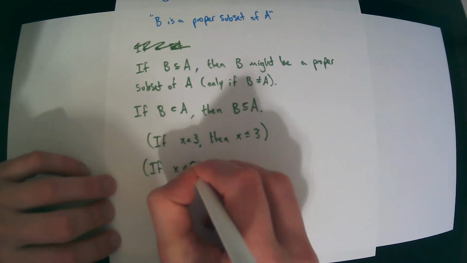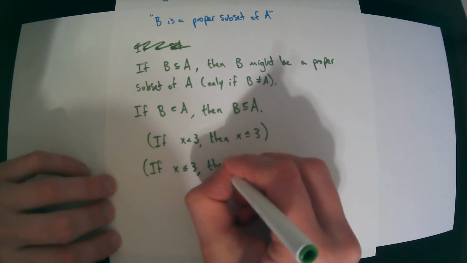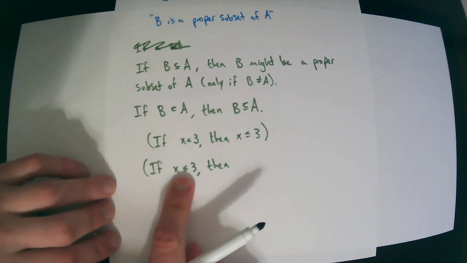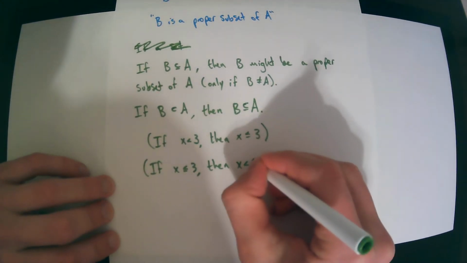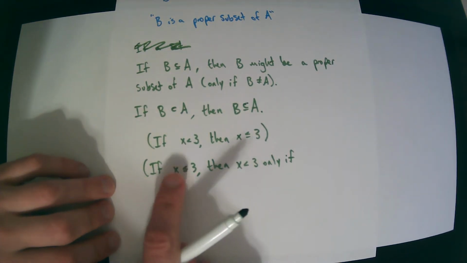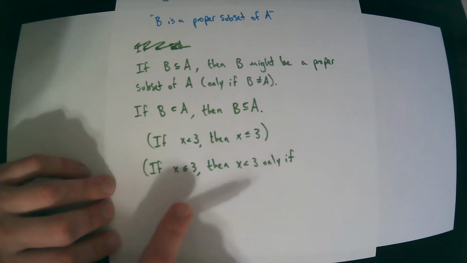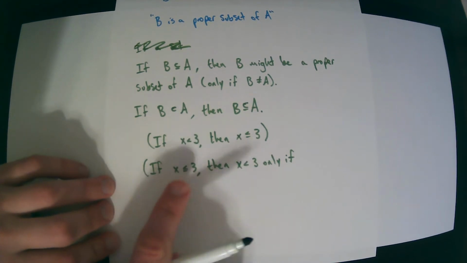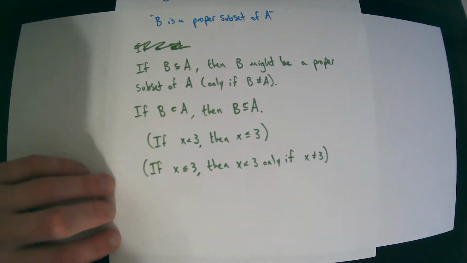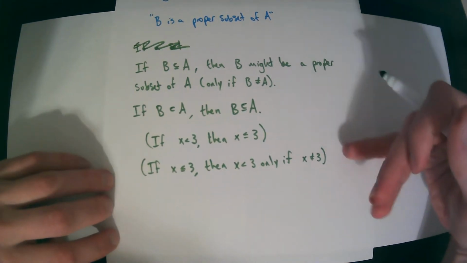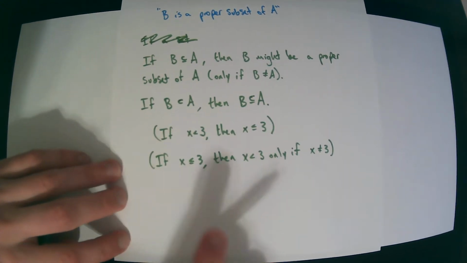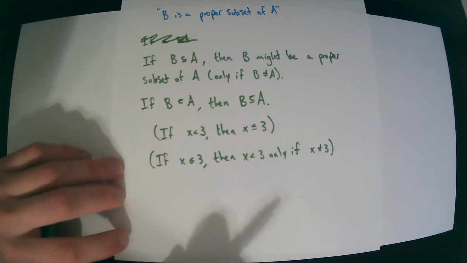If x is less than or equal to 3, so think of some number less than or equal to 3. What's the closest you can get? Well, at 3, right? Then x is less than 3 only if what? If this is true, then this is true all the time, except for that number right up at the edge, right when they're equal. So this is the analogy, or the connection I'm trying to make between these less than or equal to and less than symbols relating to proper subset and subset.